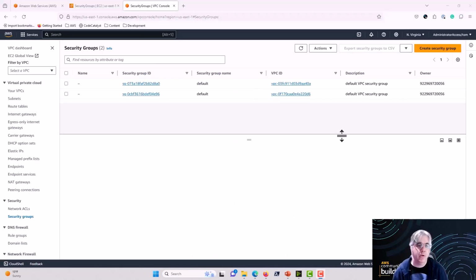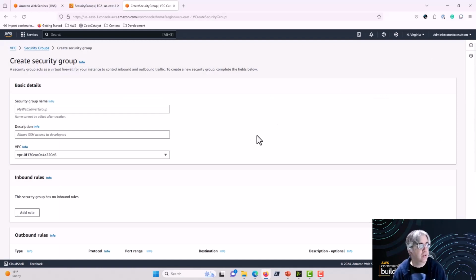Okay, so now what I want to do is create 3 security groups, as I outlined in the whiteboarding session, to help govern the web server scenario that I wanted to create. And I'm going to create all the rules necessary to set that up in a very secure way.